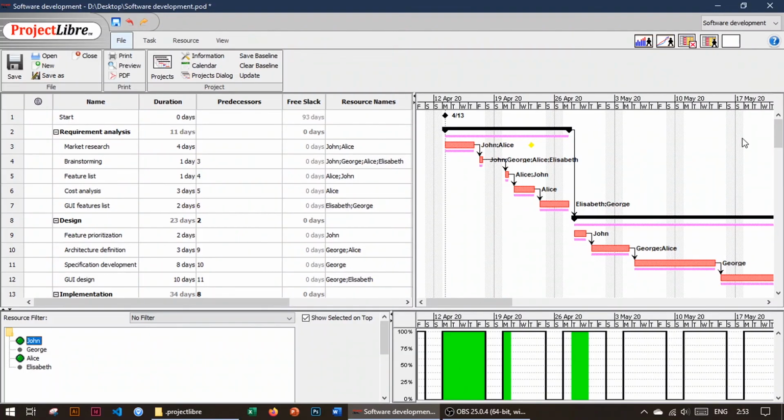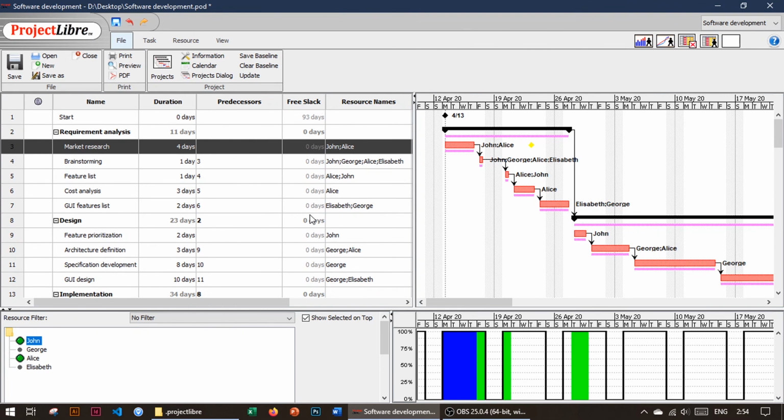This process is called leveling of resources, and usually in ProjectLibre it's done manually, because we have no special function to do it automatically. In more advanced software like Microsoft Project, there is a button for automatic leveling of resources, and you can set separate rules for different resources, how they can be leveled. Another very important feature for our project is monitoring the progress. Progress in ProjectLibre can be set for each specific task.